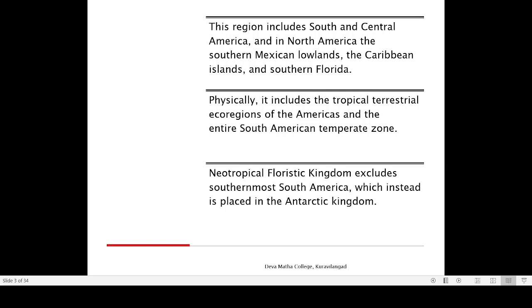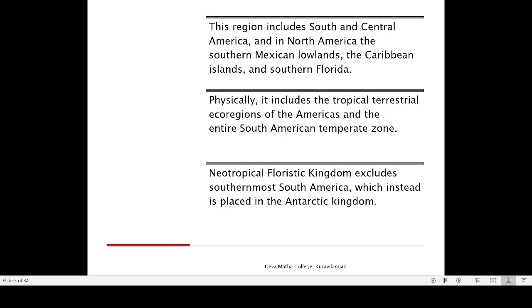And the difference between tropical and temperate we have discussed. In the case of tropical region, the temperature will be about 20 degrees centigrade, most of the time around 25 degrees centigrade as in the case of Kerala. But going to temperate region, it will be most of the time below 20 degrees and usually centered around 15 or 10 degrees centigrade. That will be the temperature in a temperate country.